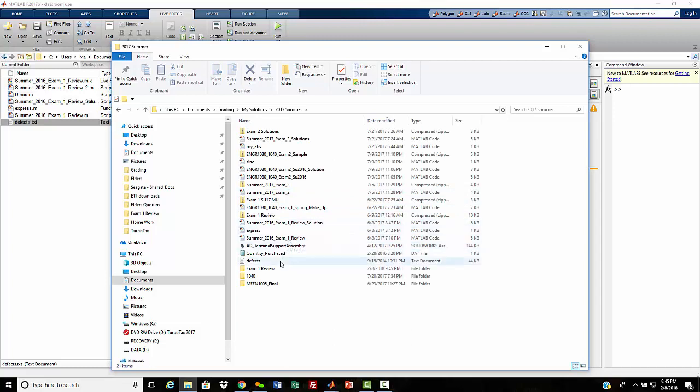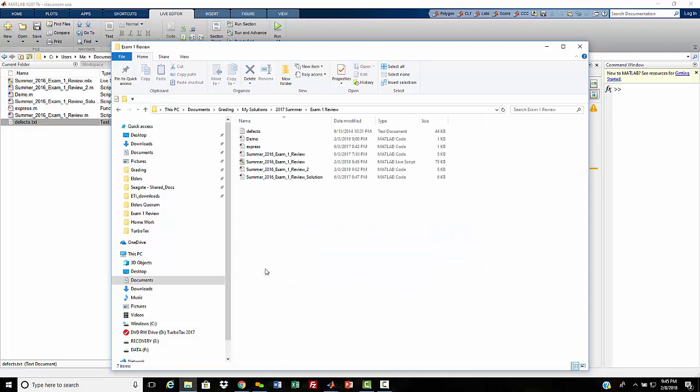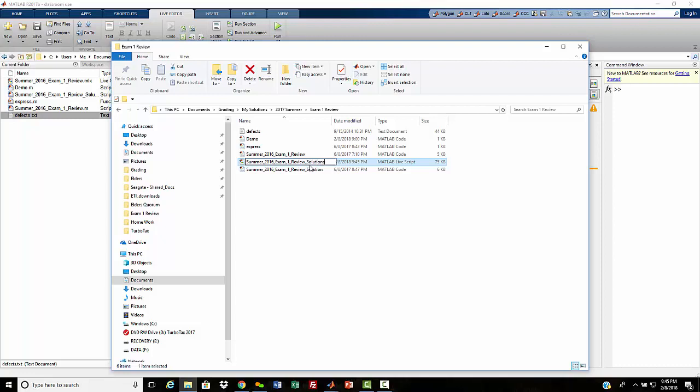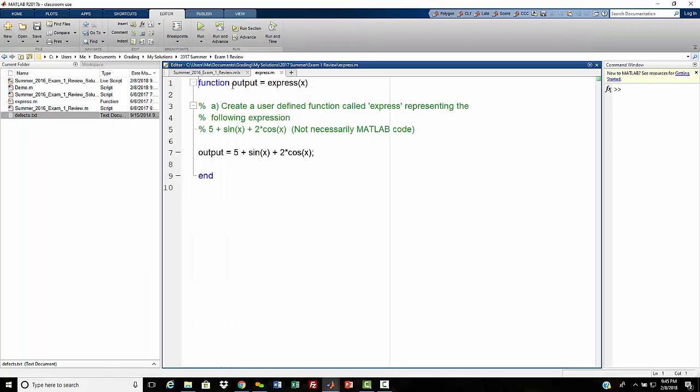Here we go. So we'll get rid of this one. So here's my solutions in an M file format. Here's my solutions in a live editor format. Here is what the function would look like if it was in its own M file.